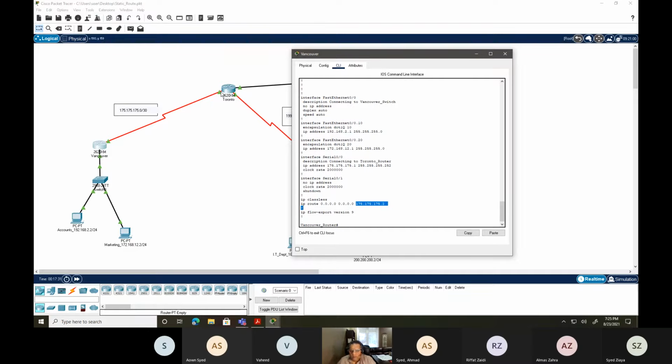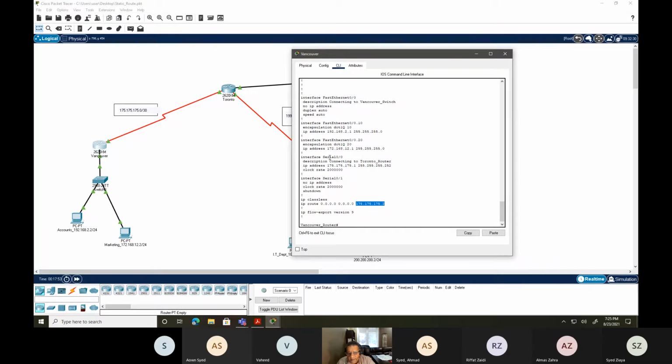Or the other way of doing it is you complete this and then, instead of the next hop IP, use your own exit interface name. When I say my own, if I am in Vancouver, then whatever the name of this interface is, I'm going to have to write it down here.